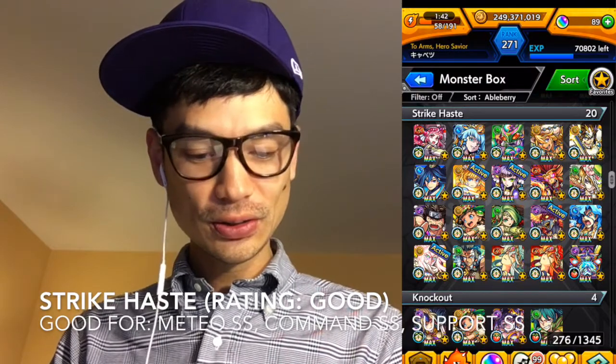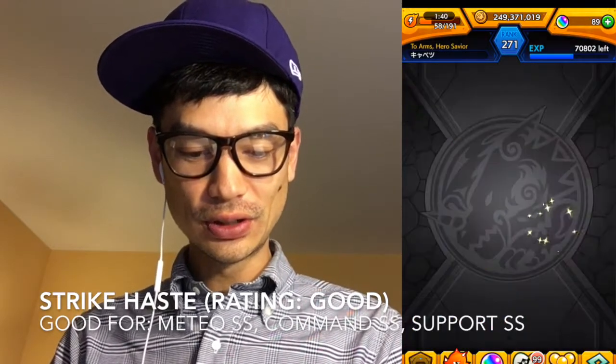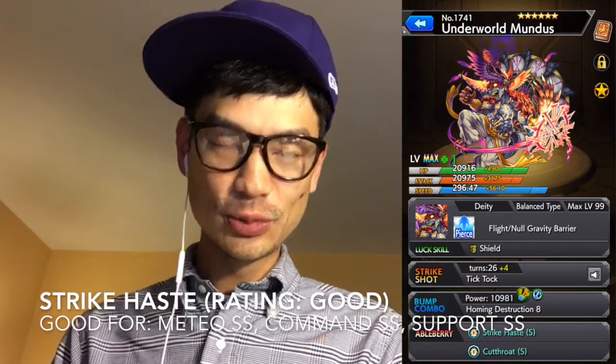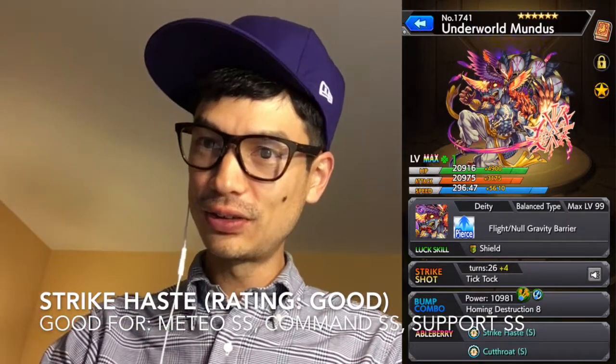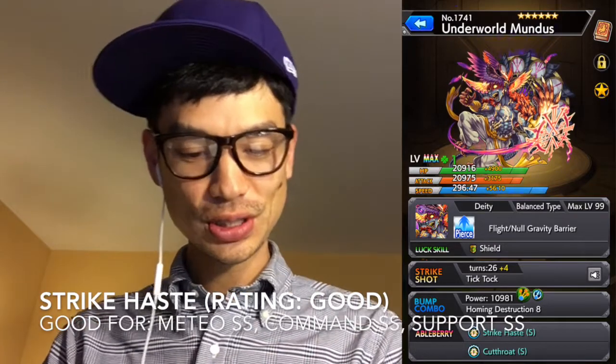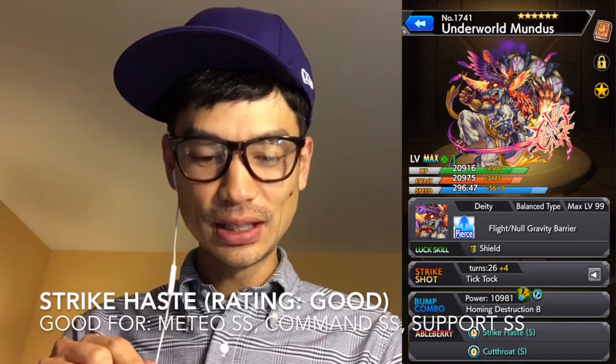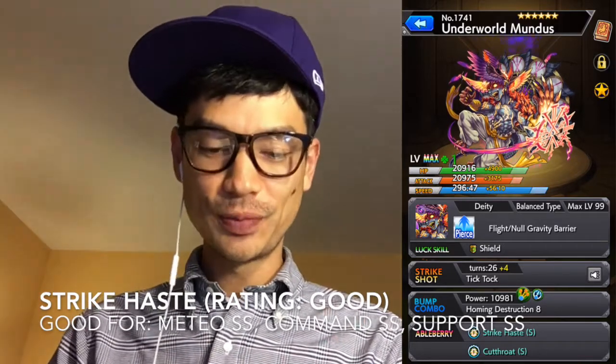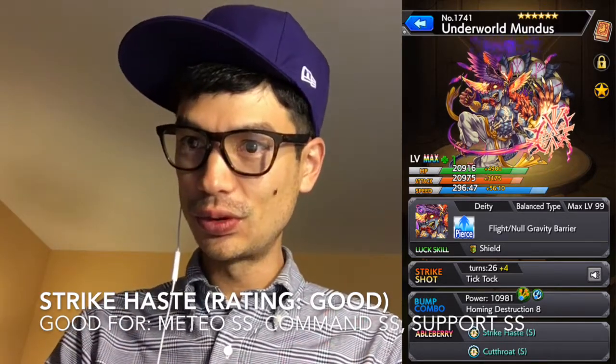And other characters that Strike Haste is good for are characters that have more support Strike Shots. Some Strike Shots you use last because they're like a finisher, they do big damage. In Mundus's case, you're using his Strike Shot more to set up your other guys. So of course you want to use this Strike Shot before your other ones.